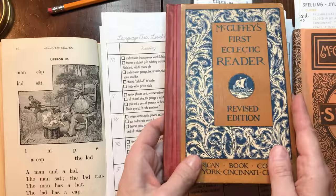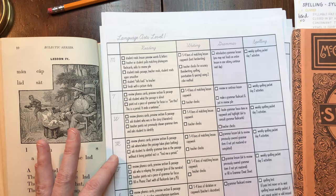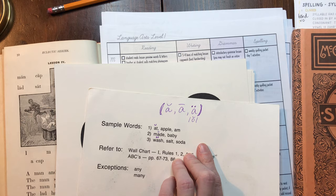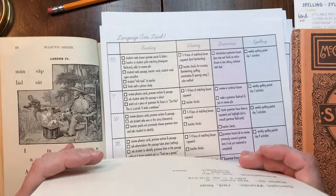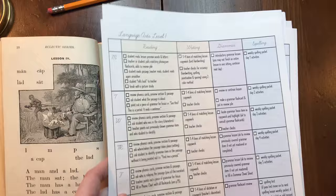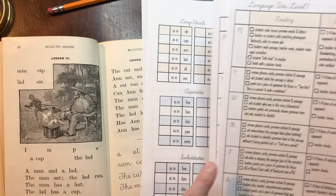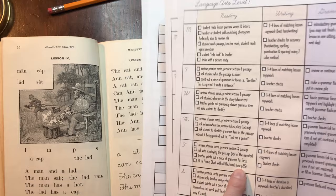The phonics charts and stuff. Okay, so when they are pulling these out, for words or letters that have multiple pronunciations, like for A, I like to note down the diacritical symbols and stuff. So I provided this phonics chart here. When you get to the day on the schedule where it says to fill in the phonics chart, on level one it's on Friday. Fill in phonics chart with all flashcards, see page 95.